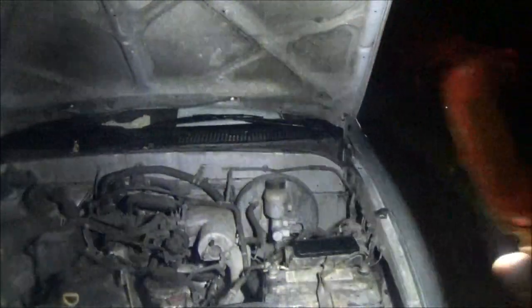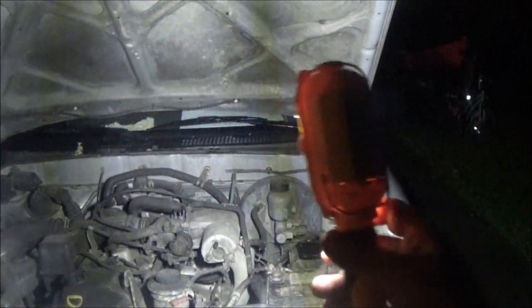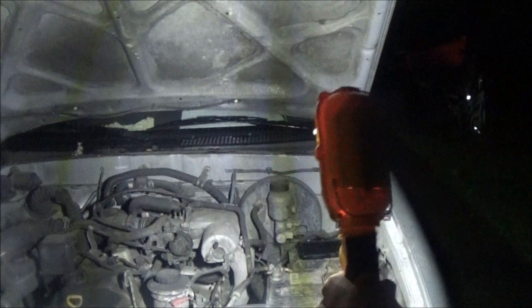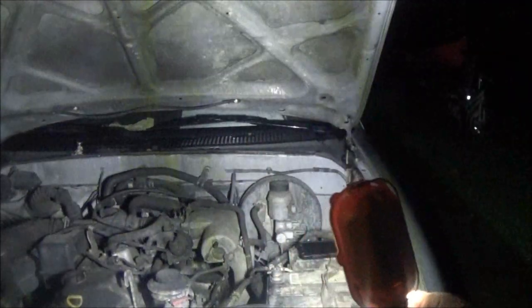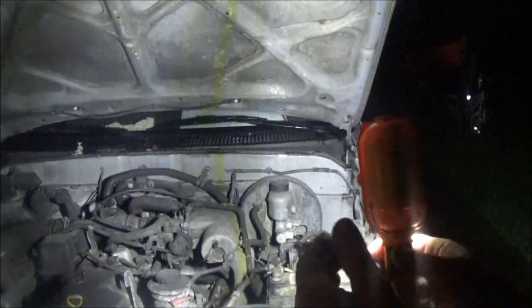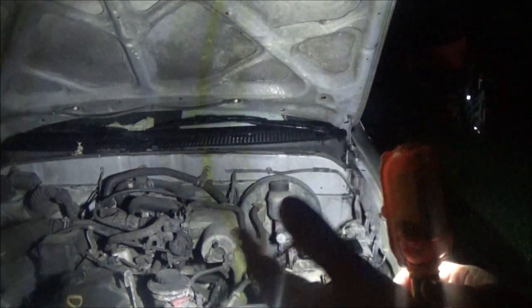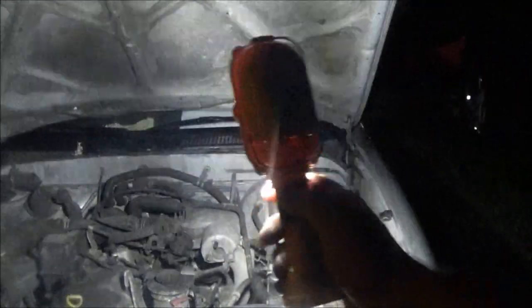You can see — yeah, it's pretty bright. The light you see over on the left is the porch light, but I'm trying to make it as dark as I can. So let's shine it up against the truck — yeah, there you go. Let's turn it off. So pretty cool. I am definitely giving this item a two thumbs up. For ten bucks, I'm going to start buying them. I'd like to put one in the toolbox of the truck, keep two in the house, one in my toolbox, one in our tote for when we go boating, and one in our camping stuff.